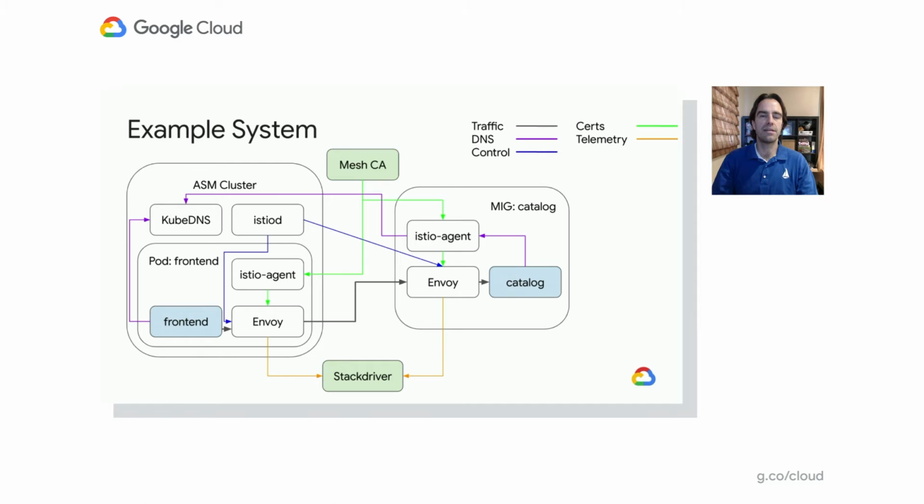The application itself is then proxied via that Envoy proxy, and that can be done one of two ways. It's either using IP tables, which is a transparent proxying mechanism, or it can actually also be run in white box mode, where the application knows about the proxy and sort of manually interacts with it.